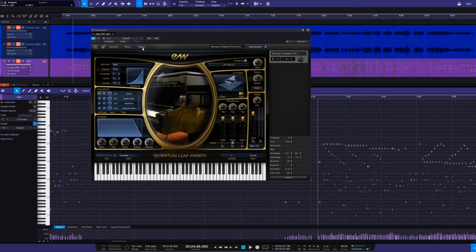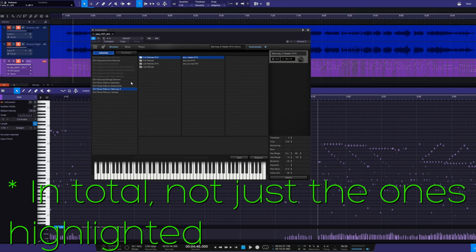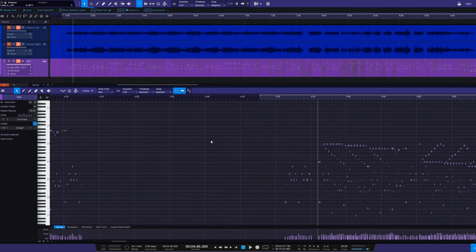This particular player, just in case you're wondering, uses actual wave files of the instruments, and the instruments that you see highlighted here cost me thousands of dollars, because this is not just digital nonsense. This is for if you really wanted to get heavily into composing, which I do, and I'm working on some top secret projects that will probably take me my lifetime. But in any case, let me show you about some MIDI here.